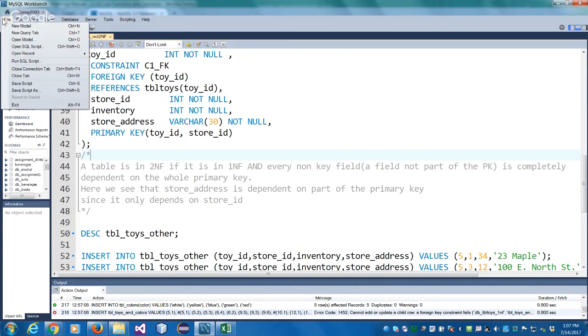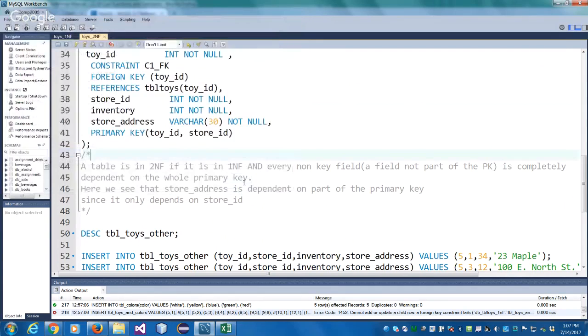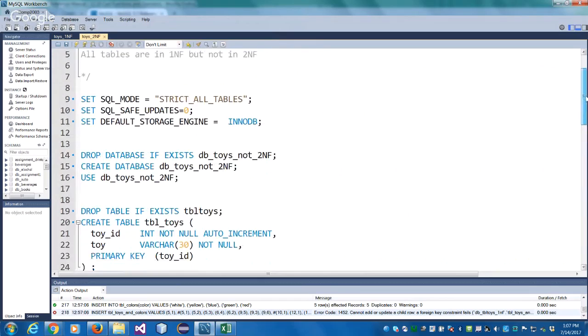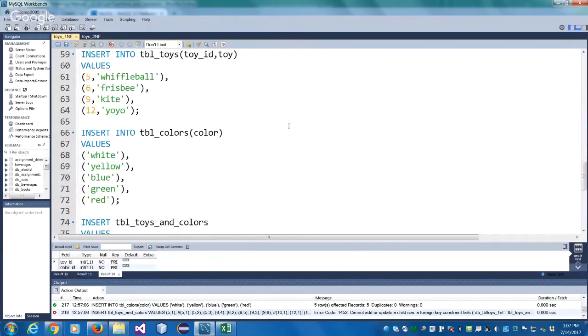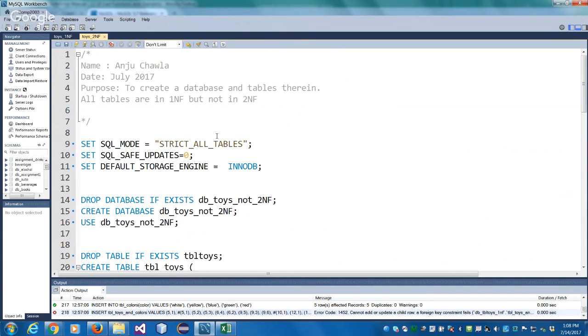I'm doing a Save As again. So let's say second normal form. Don't forget your normal form definitions, and in the exam, they are sitting here if you need them. Okay, so let's again start. In the first one also, I'll say now the tables are in first normal form. All tables are in first normal form. I have to change my comments because I'm now converting them into first normal form. And in this one, all tables now are in second normal form. So let's convert them now.